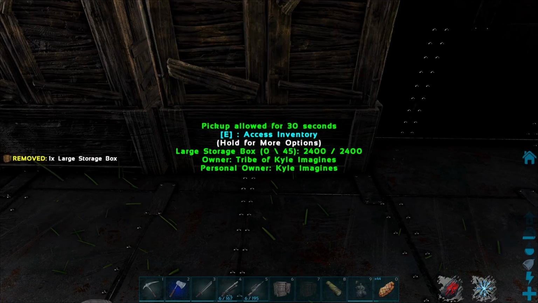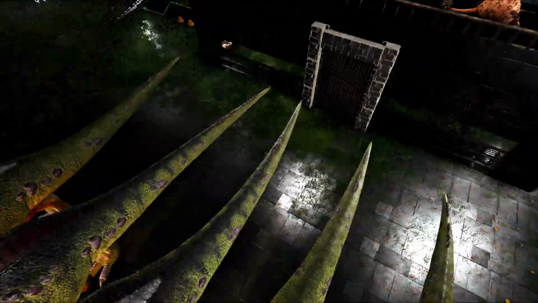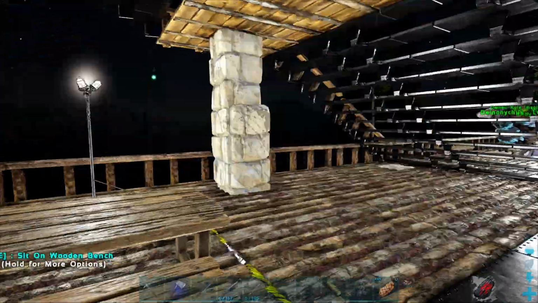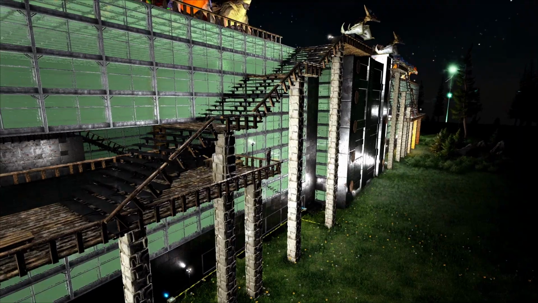Let's make one more box and we'll just put in our, I don't know what they're called, runes that you get for killing alpha creatures. And check this base out at night. It looks epic. You can totally tell this is a PvE base.